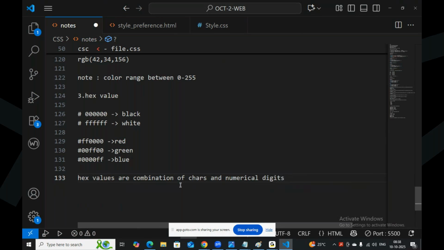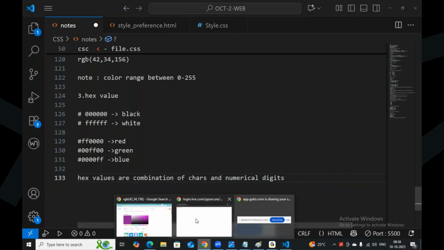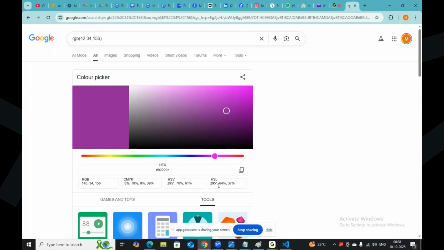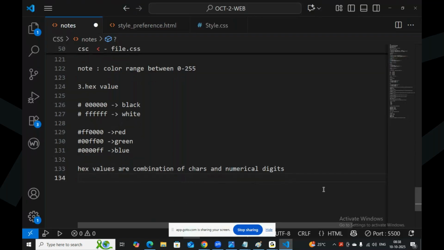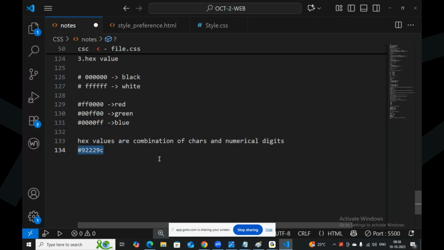Getting my point? Hex values are a combination of characters and numerical digits. Okay, let's see the browser. Can you see the hex value here? Example hex value. It's a combination of numbers and digits or not?